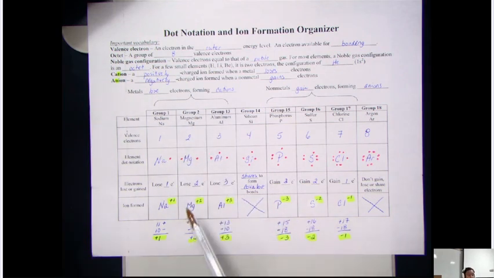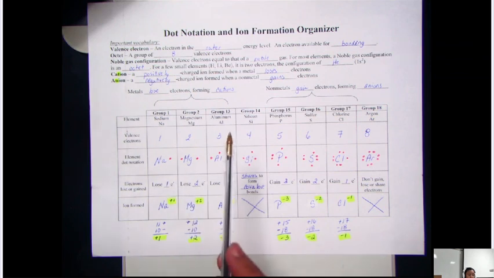That means when they form ions, they will have the same charges. So sodium will have a positive 1 charge. Potassium, when it forms an ion, will also have a positive 1 charge, all right? Everything within the same group has the same number of valence electrons and, when they form ions, has the same charge. All right, so as I was saying, group 1, group 2, group 13, these are all metals.